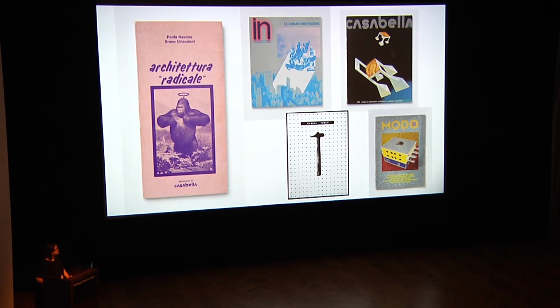So we have a case in the exhibition where you can see treasures from the Hirsch Library, runs of Casabella magazine, Inmodo, that along with Domus, the 3 main architecture and design and urbanism journals in which designs, articles, theories, manifestos, etc. were published. Magazines like Casabella and Domus and Modo were distributed internationally. So while they did have small print runs, they were getting to the United States, they were getting to Europe, they were getting to Japan. This material was hugely influential and popular in Japan.